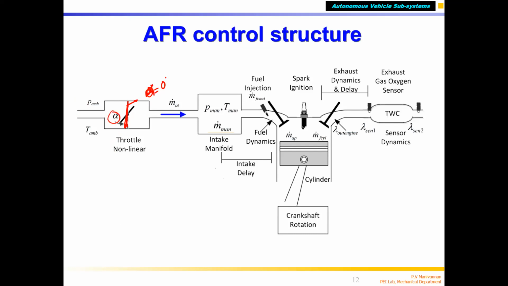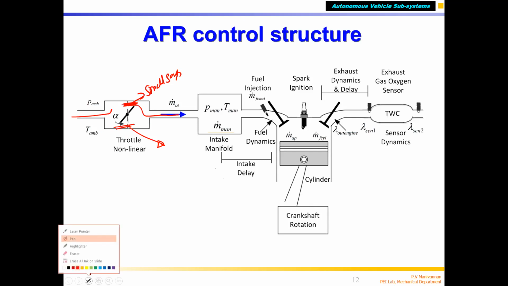Throttle angle is generally measured. So in the idle condition it will be open a little bit. That's what is shown here. Correct? It is not fully closed. There's a small gap. This is called the idle condition. Sometimes you can give a bleeder valve, an additional valve. Or in the same throttle you can make such a design of the throttle body that it is not fully closed. A small gap is there, so air can go in when the throttle is not pressed in the idle condition. In the idle condition, the driver is not pressing the throttle, correct? Through this, air will enter the cylinder. So this is the idle condition shown here.